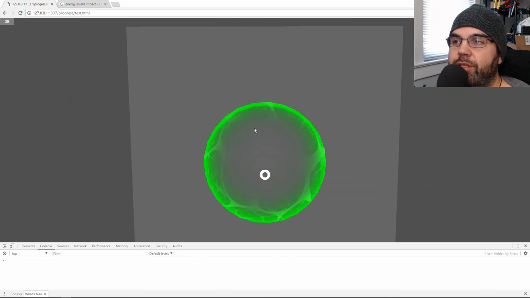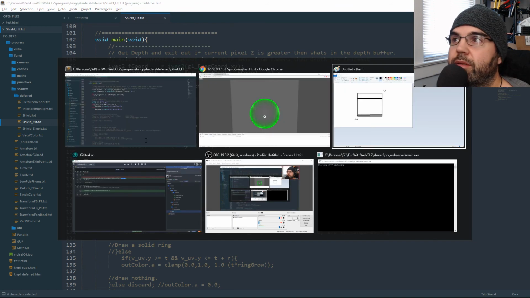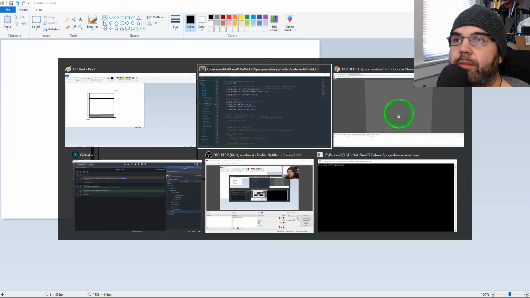And like we're always doing, we're just getting T and we're getting R, and we're just testing Y. Because remember, this is basically X over here. This is the X position, and this is the Y position. So we're just testing Y, and anywhere that's within that range of Y, we're going to color in and make that little line.